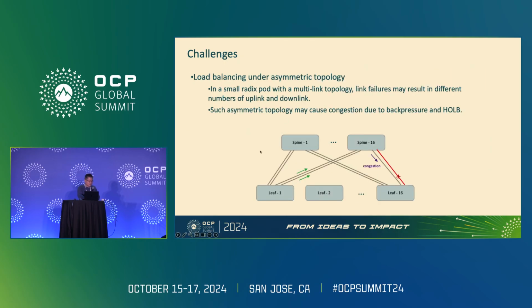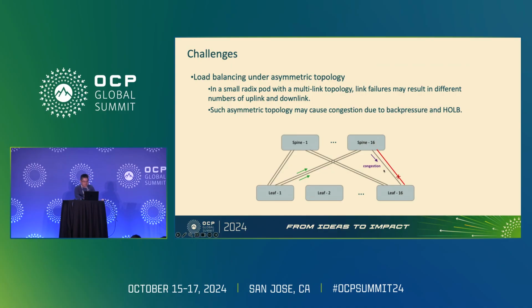So the last one is the multi-link scenario. We mentioned that for the connectivity between two adjacent switches that consists of multiple physical links operating at the same speed. Here we draw the two-hop path from leaf switch to leaf switch. It consists of the uplink hop and the downlink hop. When the downlink fails here, you can see it will create a link bottleneck on the downlink hop. So it's another form of congestion.